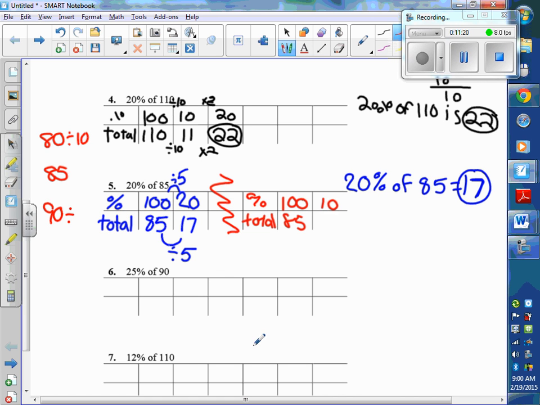If I divide 80 by 10, I get 8. If I divide 90 by 10, I get 9. So if I divide 85 by 10, it has to be halfway. So I like them both, because they do different skills. And then I could get to 20. How would I get to 20, Catherine, from here? Double, right? Times it by 2. And you get 17. So you still get the same answer, different way. Both ways work.